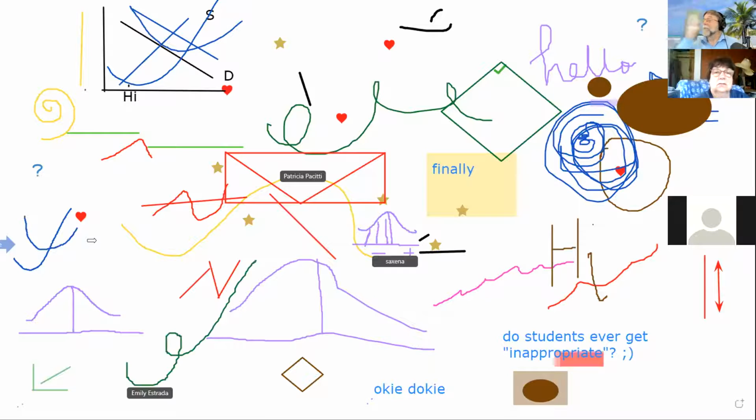Oh, and Todd said, if you hold shift while using a line draw, it stops at preset angles. That's good to know. And yeah, there is a name with the annotations, which makes it easier so that if someone does put something inappropriate, you could actually see who did that.